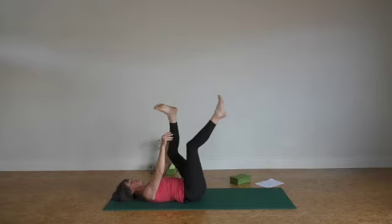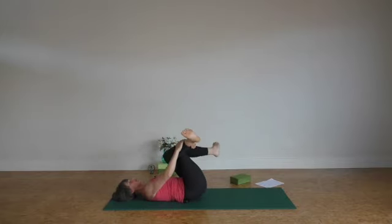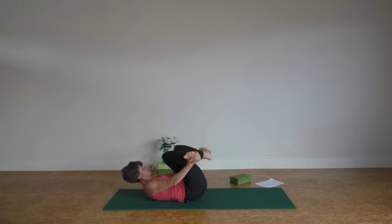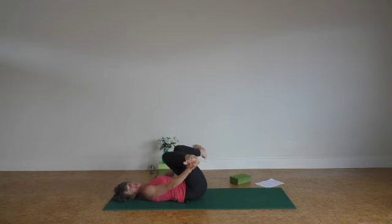This time cross left over right. And then grab the shins and sort of pull them down and apart. See if you can try and balance the shins so that you don't have one up and one down there. Kind of more balanced. And maybe lift the head and chest, grab the feet, and then lower down and feel a stretch there. And see if you can really give it a moment to feel, where are you feeling this?